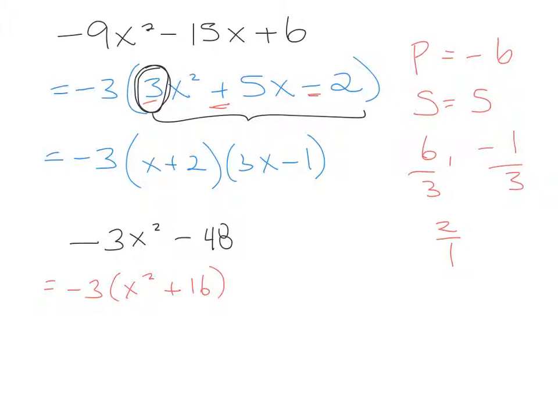All right, well, this looks more like a difference of squares. So I have an x squared, so that's a square term, and I have a 16, and that's a square term. But here's the trick, people. This is a positive sign. So I can't actually go any further. This is the final answer. So be sure that you're paying attention to those signs.